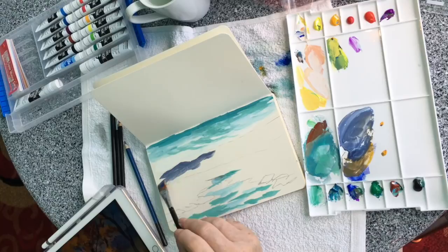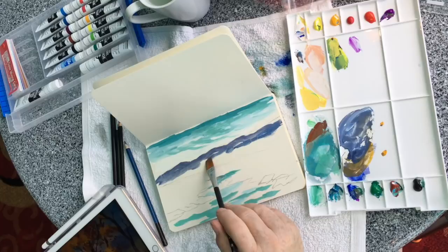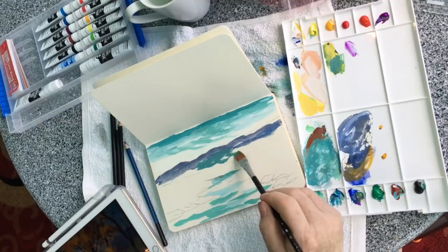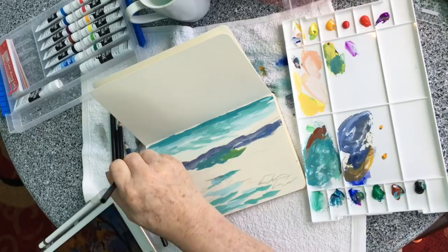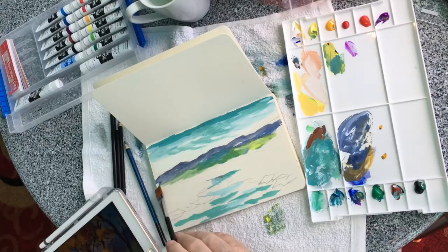I've got some purple mountains I'm putting in the background. I was curious whether acrylics would dry darker or lighter on paper. This was an interesting experience — I wasn't using a hairdryer. We were sitting in the cafeteria of the ship. I've got some mountains and I'm changing colors as I go. Whenever I dip my brush in water, there's a towel underneath and I'm wiping off the brush because I don't want big globs of water. The more water you use, the more transparent it's going to be.